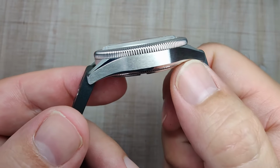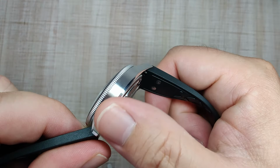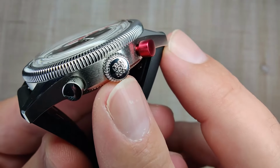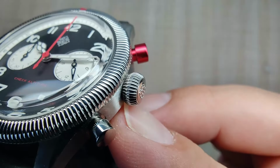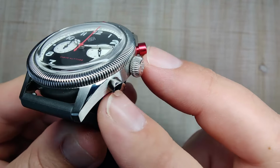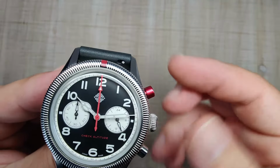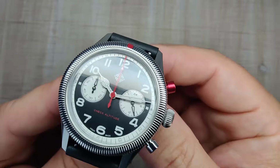The case finishing on the side here, nice horizontal brushing. They do have a nice chamfer on the bottom side of the case too, so it's nice and soft on wrist. Flipping it to the crown side here, you got a nice big onion style crown there. Looks fantastic with the IXDAO logo on it. The knurling on that crown matches the bezel pretty much perfectly. It looks really, really good. You have simple piston style pushers here, polished on the reset here, and then you have an anodized one that kind of matches the dial color on some of them or the accent color on other ones. So yeah, really a nice little touch, and that's a homage to the Hanhart.